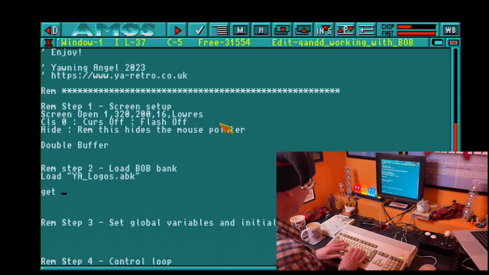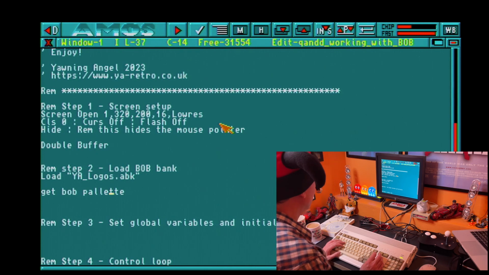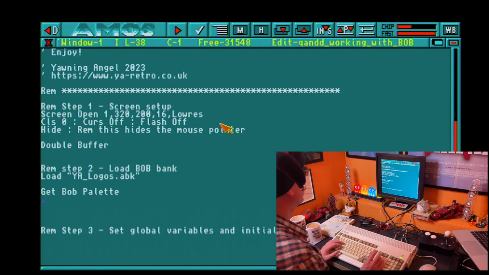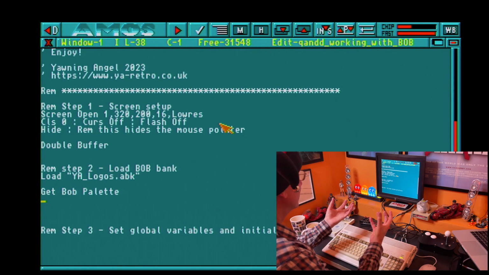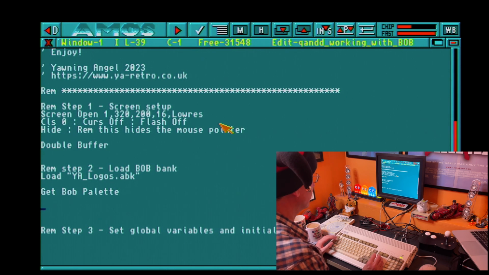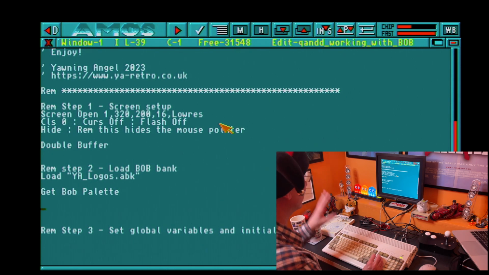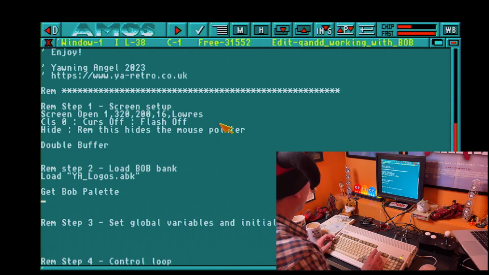So we need to run the command get bob palette. And there's only one L in palette, but what that will do is take the colors from our bobs and set the palette to those colors, which is really, really important. If you don't do that, you're going to get a color mess on the screen. Right, so that's that one done.